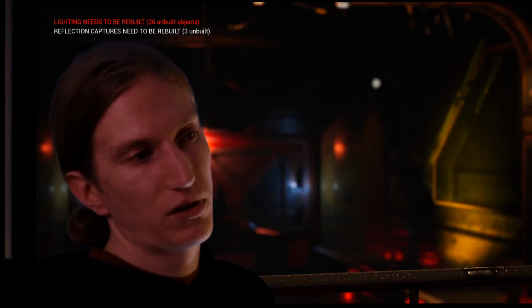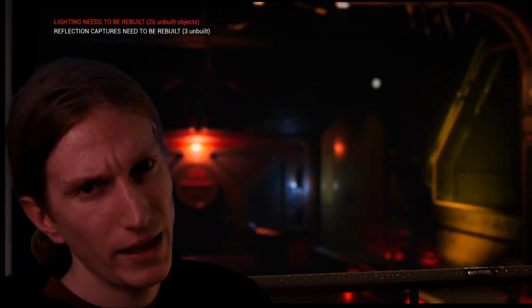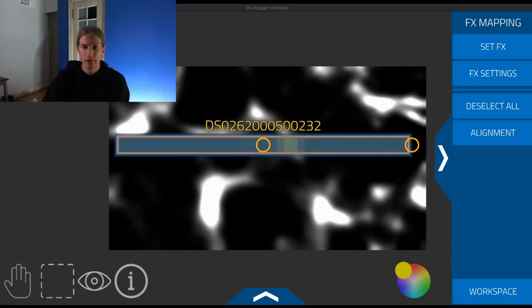Before we do, let's once again take a look at our backgrounds. You can see I had this light flickering there. I myself made a flicker. I chose the color that I liked, and now I want my Voyager to do the same thing. So really quickly, how I achieved it, I'll show you right now. Let's go to the Voyager controller here.